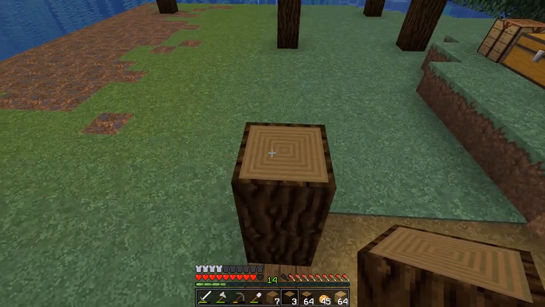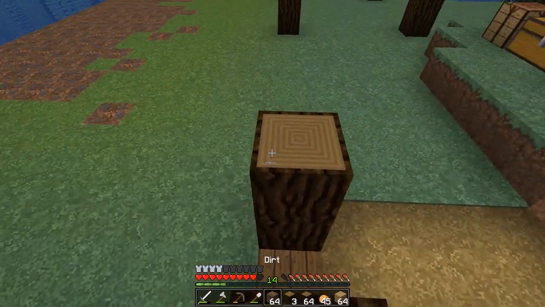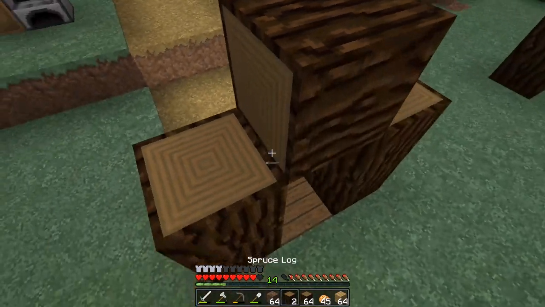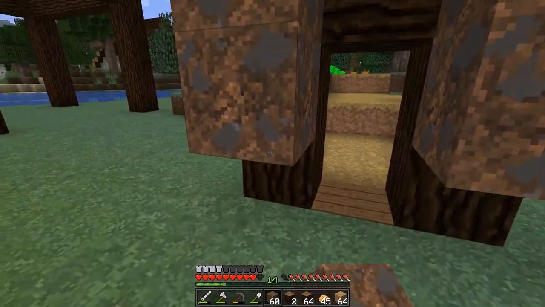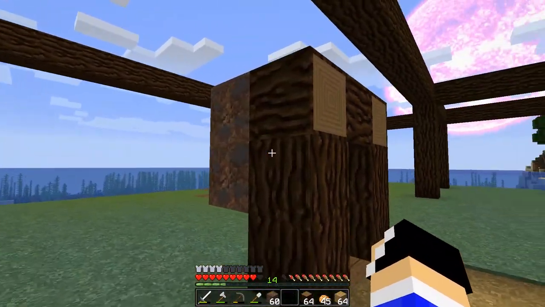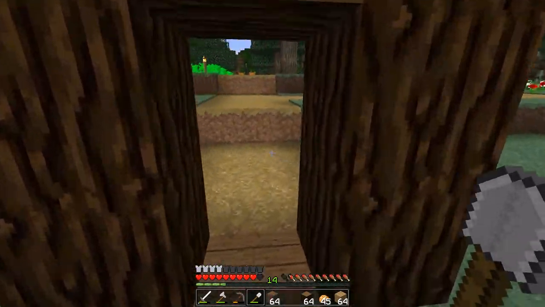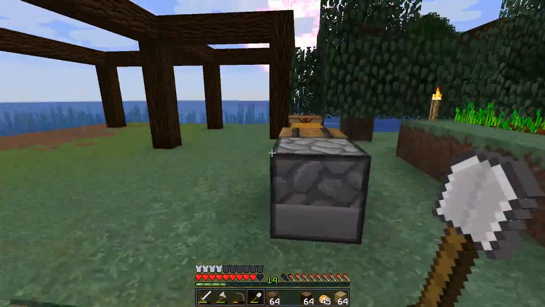Okay, and then I think what we'll do is here. Let me do some dirt there. Put that there. And I think what we're gonna do here is this. You'll see what I'm doing in a second. We're gonna just put one there and one there. There we go. Perfect. Just as a little bit of door frame. We'll put windows on the sides. I know it's just a one block door, but we really don't need much more than that.